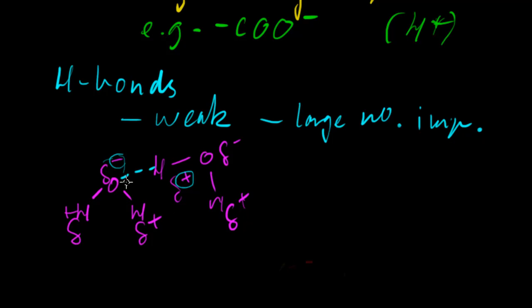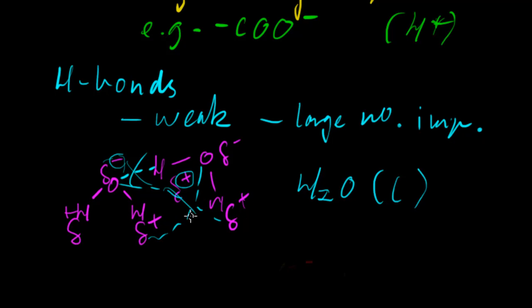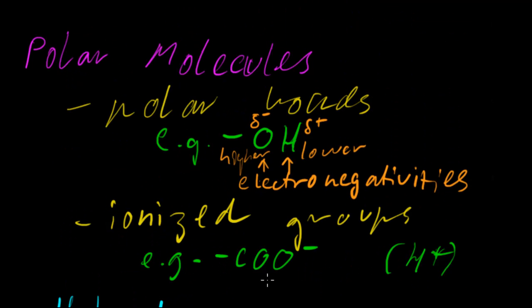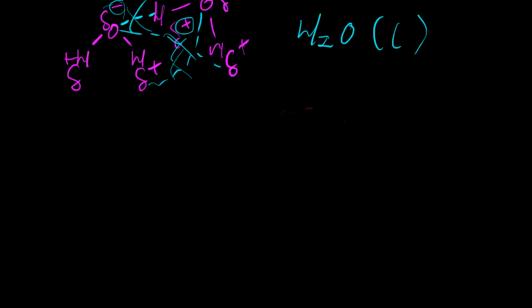So there's a slight attraction force here, and when H2O is in liquid form, these are constantly breaking and reforming. For example, this one might change to down there, this one might go with that one, all sorts of combinations, and obviously there's only two that I've drawn here, but there'd be heaps of others around this. And so that's an example of how polar molecules can behave with hydrogen bonding.